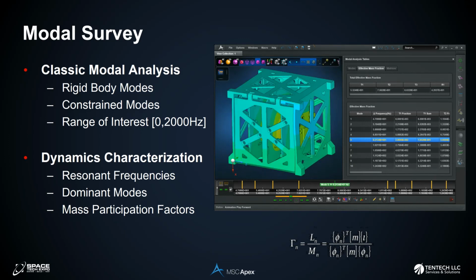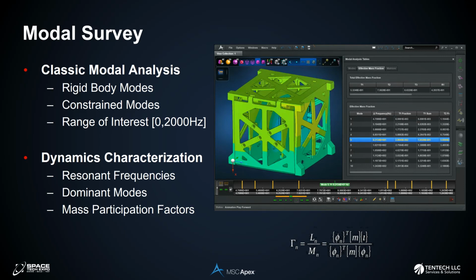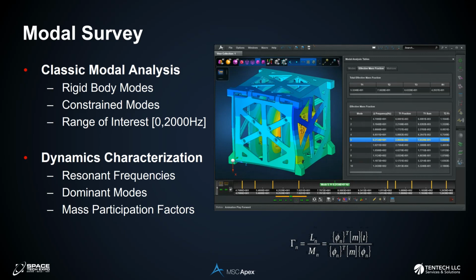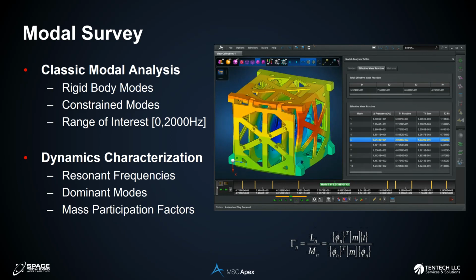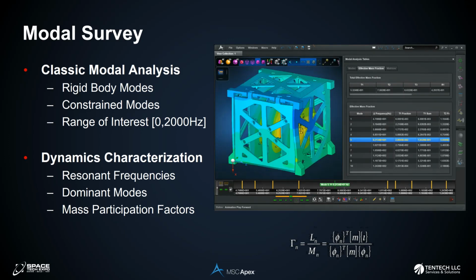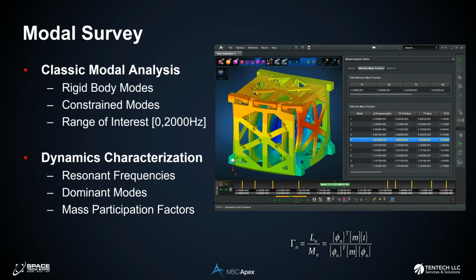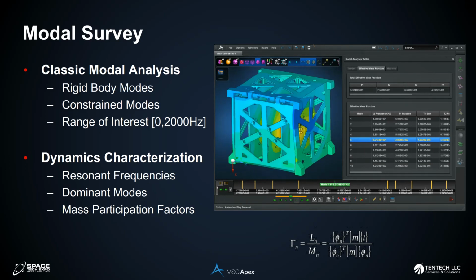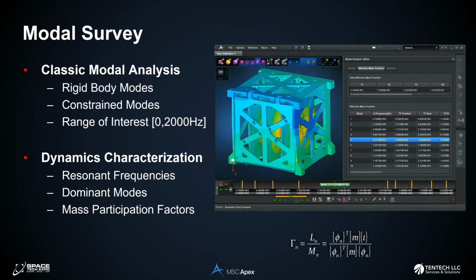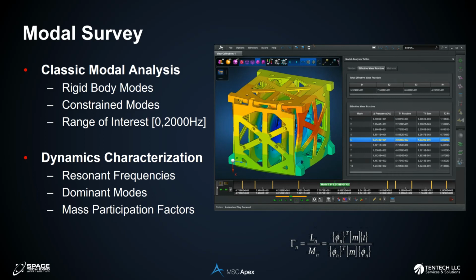What also we are presented with is the list of mass participation factors, which highlights the dominant modes in a particular direction. And this is very important for us to simplify or to analyze the system in a quasi-static acceleration equivalent, to know that they are dominant modes. So for instance, in a particular direction, I'm going to have 80% of the mass moving in this direction at the same frequency. So this is my list of dominant modes, my list of mass participation factors that the MSC Apex solver actually gives me.